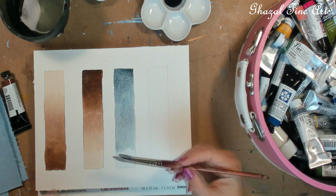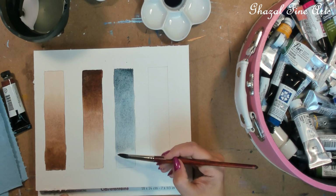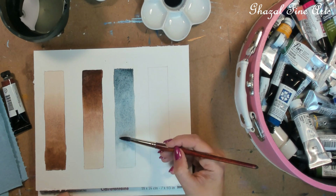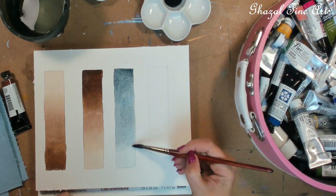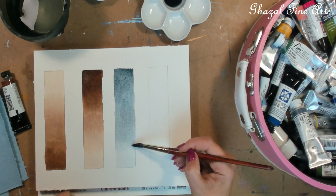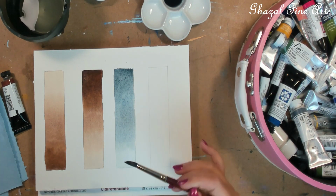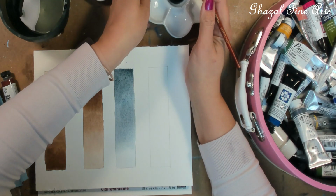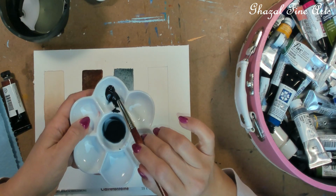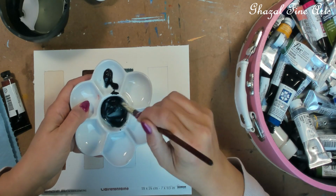There is no water in it here. So smoothly from light tone, I'm coming to the dark tone. Just a little bit more, very less pressure in my hand, and then disappear this hard edge. I don't let it dry. Again, back to more paint. Put into the mixture of water and paint.